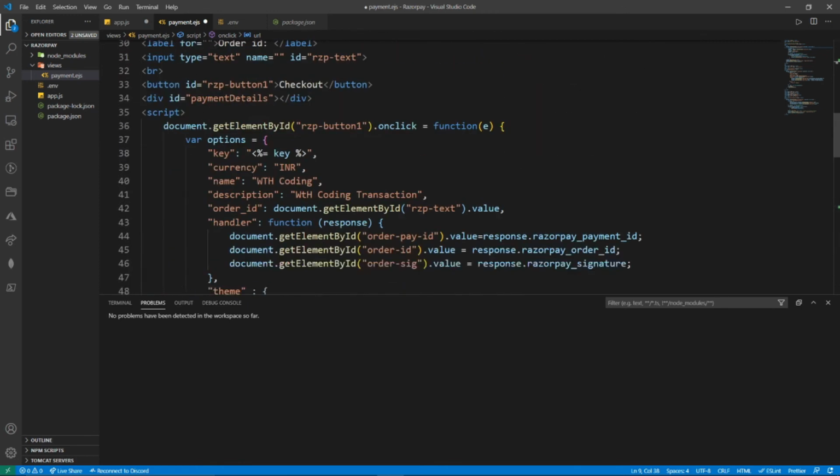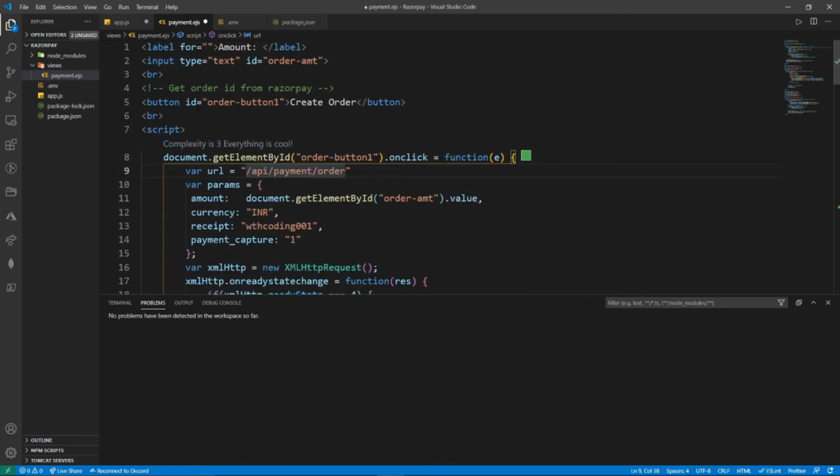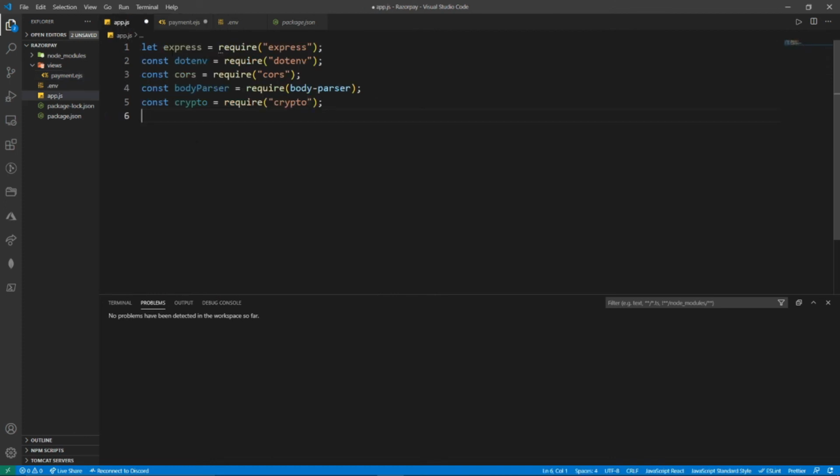So thank you for watching the first part of this video. In the second part, we'll be writing the backend of this payment gateway, the actual API part, and we'll also be checking through the Razorpay payment dashboard transaction table whether the transactions are successfully captured or not, verified or not. Through that, we can actually verify it.